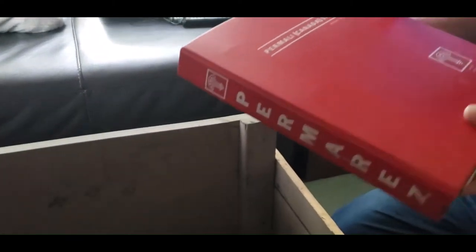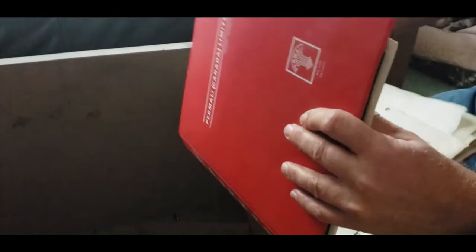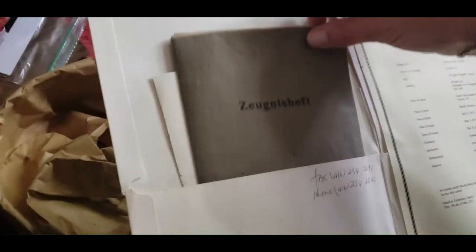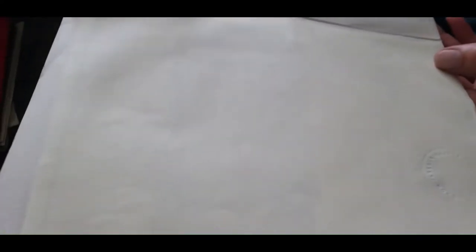What else do we have here? And that's it for tools, right? And this is some of his first early days of working. Paperwork. Wow, his certificates for cabinetry are there. This is from his apprenticeship. As you can see, that's in German. I said friendship, that's what that says? And there is a certificate of qualification for when you get recognized in Canada.